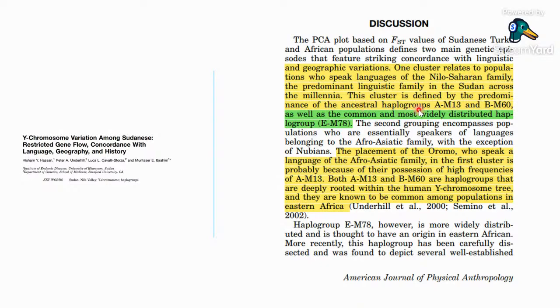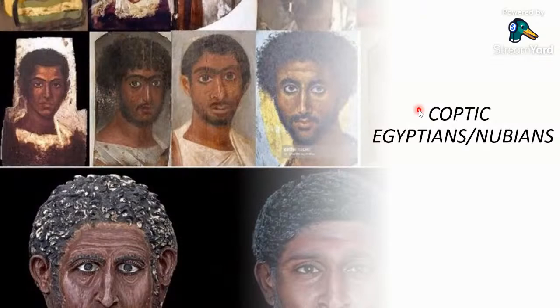All right, so let's continue. So now we're going to look at the Coptic Egyptians slash Nubians. And here are even a few pictures that we have of the Copts. And we see they're a little melanated, a few of them are melanated. I'm going to look at the Y chromosome and the history of the Coptic Egyptians and Nubians, because they are in East and North Africa as well. This will let us know who the ancient North Africans and even some of these people coming down into East Africa would have been from the very start.